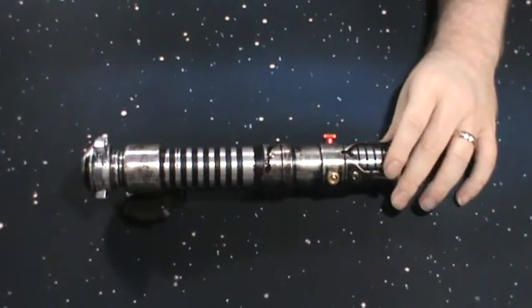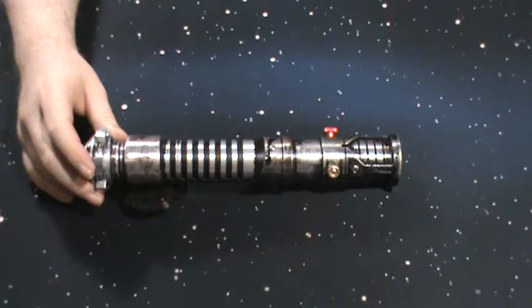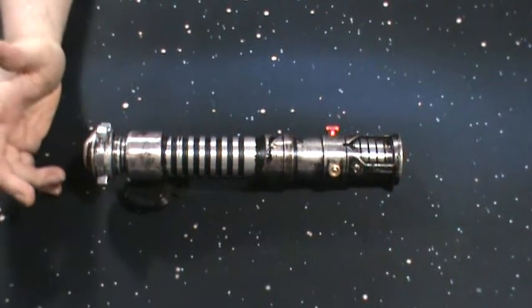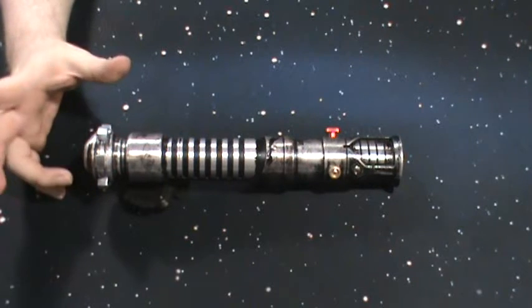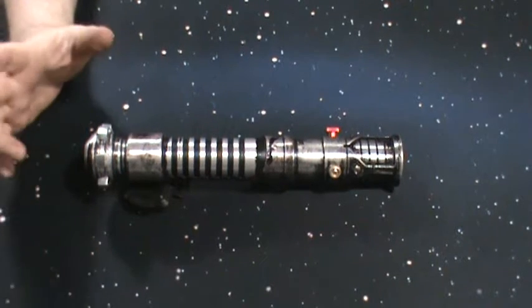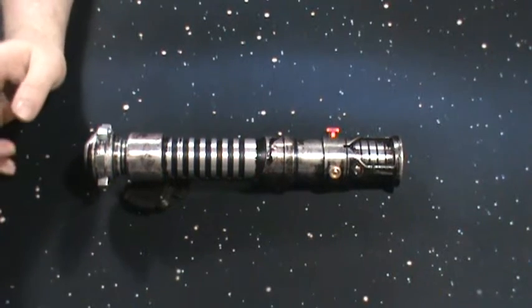I did purchase sabers after this from Ultra Saber, and I had my buddy Larry go at it again, and he customized them internally, lights, sounds, and I'll do a more intricate review on those as well, which are phenomenal sabers as well.